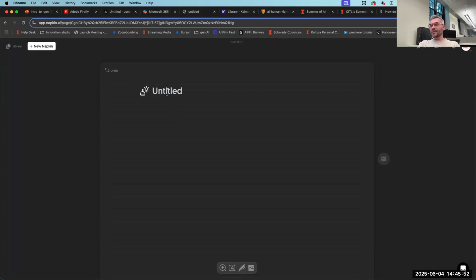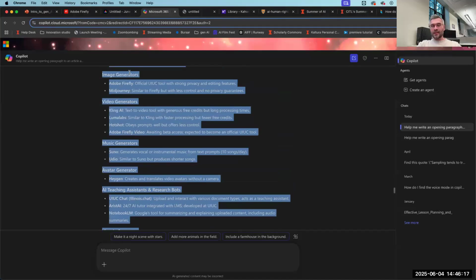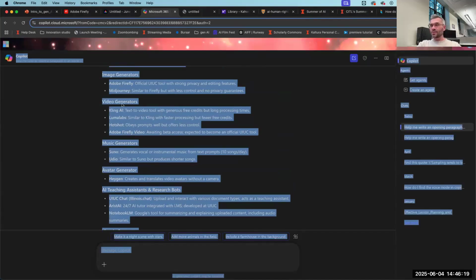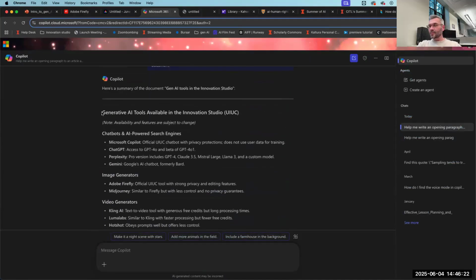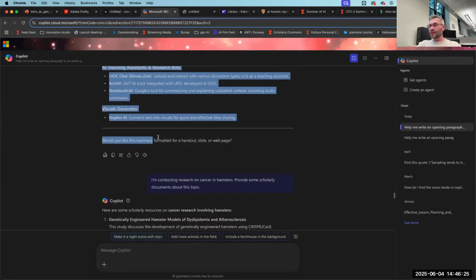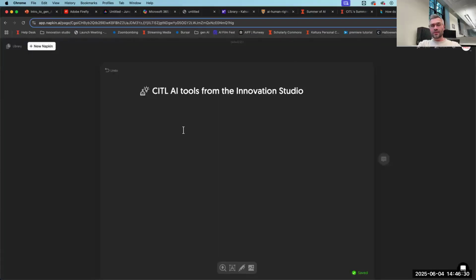And I don't have to assign it a title, but I will call it CITL AI tools from the Innovation Studio. And then I'm going to grab a piece of text which I created yesterday in the workshop. It is a list of all generative AI agents that we have available in the Innovation Studio.